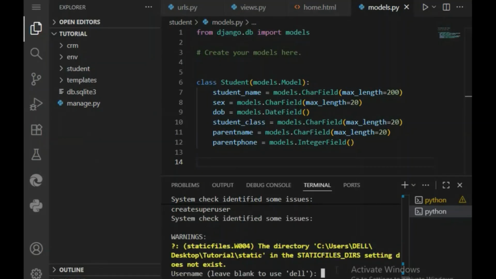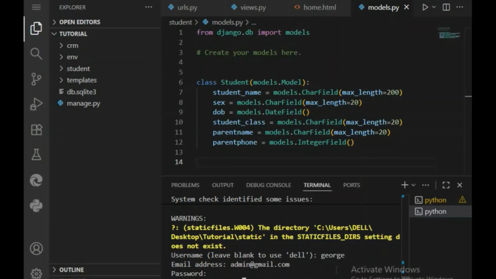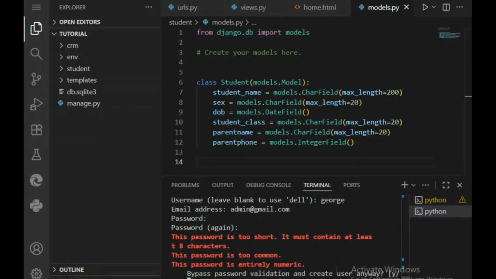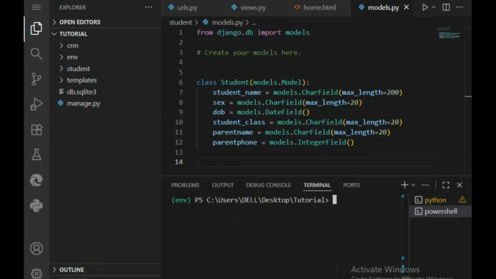Okay, I'm going to give it as George. It's going to ask you for email, admin@gmail.com, any email at all. Password, you can create your password 123456. Django is saying this password is too short, it must contain at least 8 characters. But if you want to continue anyway, I can just say yes, continue anyway. I don't want to create again. So we have been able to create our superuser admin.